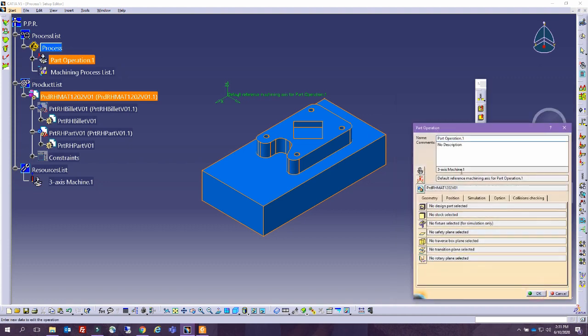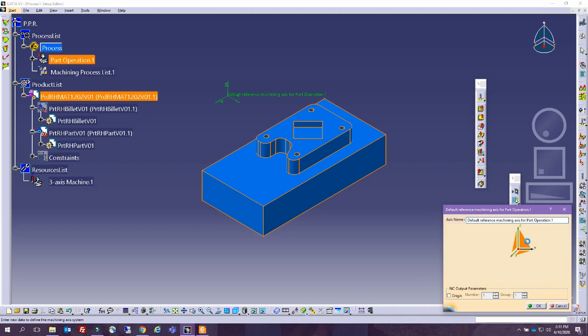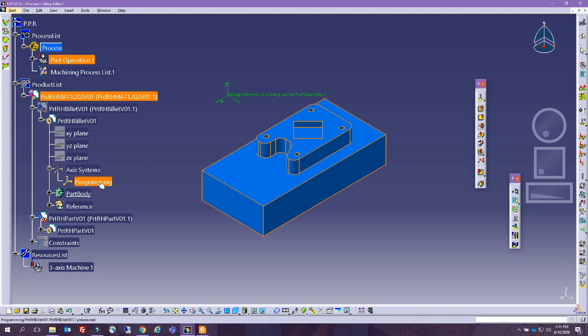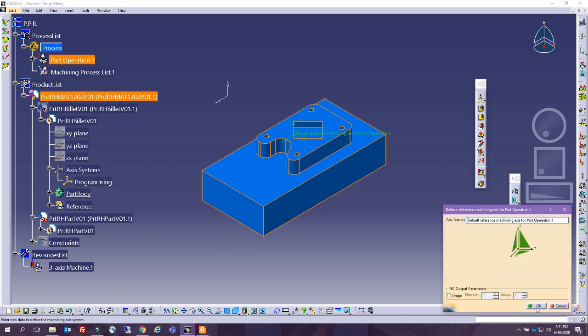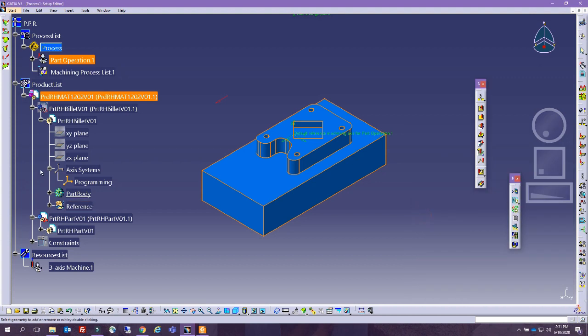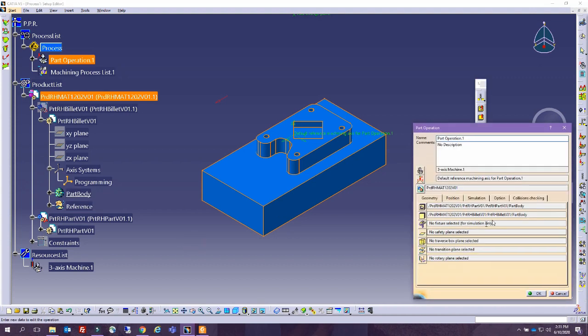And we click OK. We have the machine defined, and the reference we have already created, so all you have to do is come to the axis and select it, and it will automatically take it. That's the programming reference. The part, this is your part, very easy. For the billet, you select the billet from the design tree. A lot of times, if you don't put these, you're not going to have simulation, so make sure that they are selected. Because we've used the right naming convention, we can see that it's billet for the billet, or the stock, whatever it's called, and part for the part itself. All right, some safety plane.